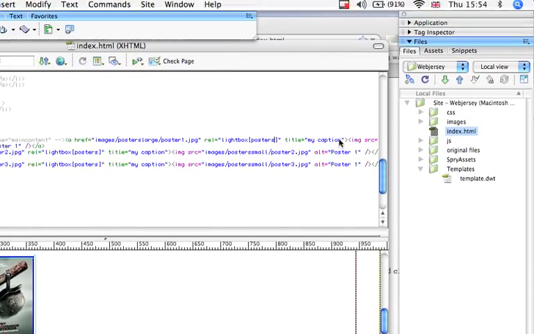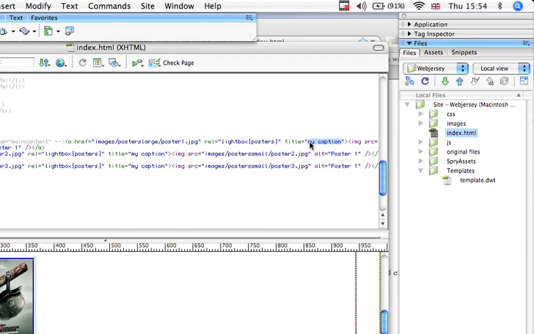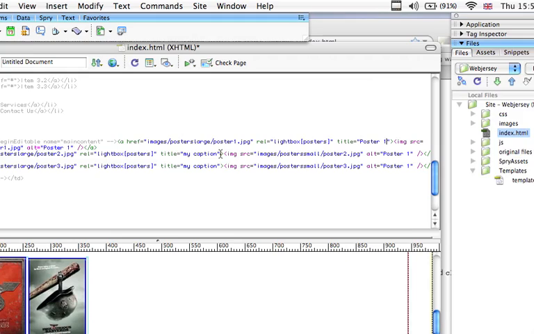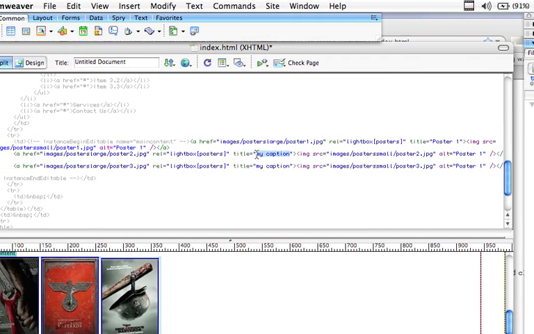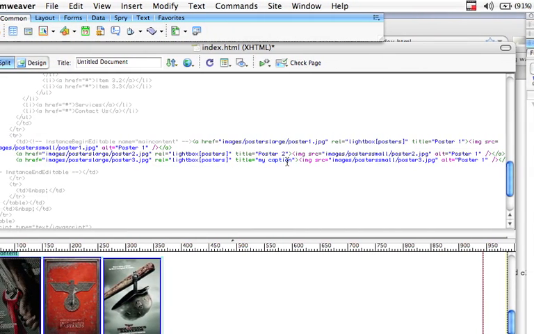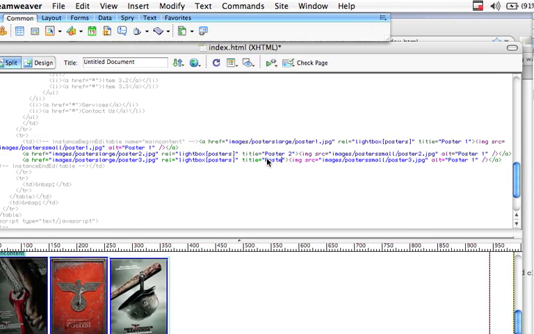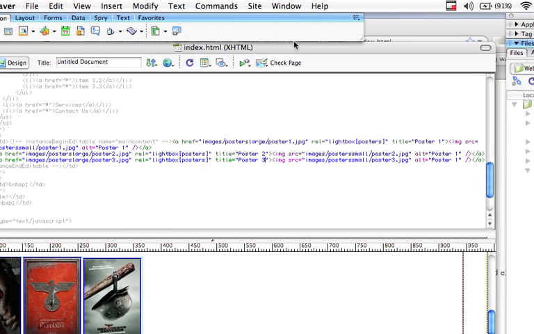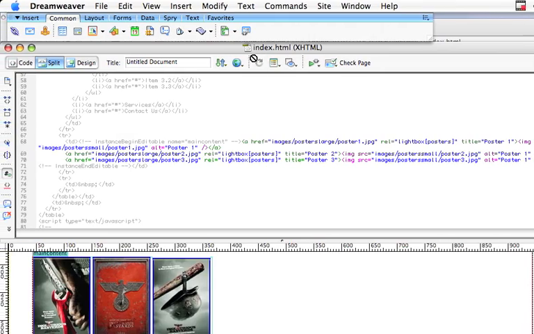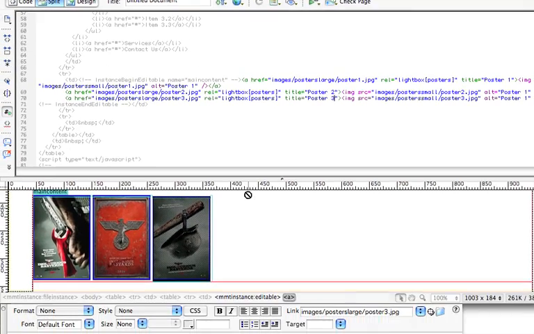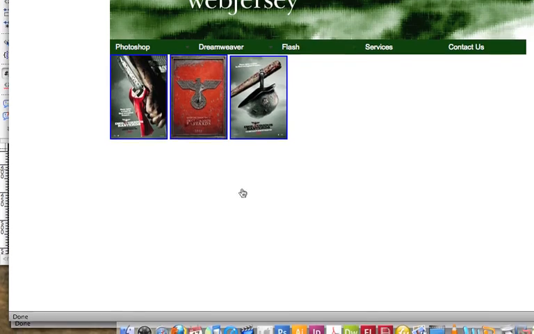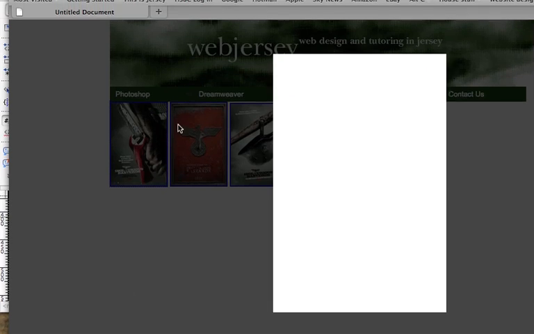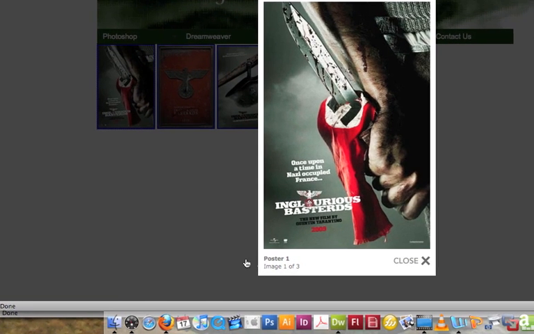Up here is the title, and you can alter it to whatever you want. Once happy, preview again, and as you can see, it's altered here.